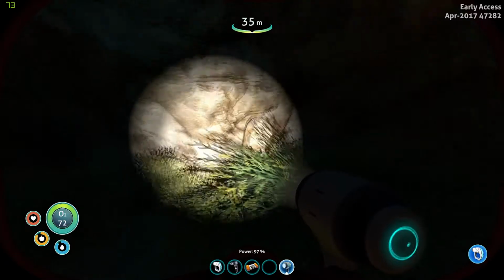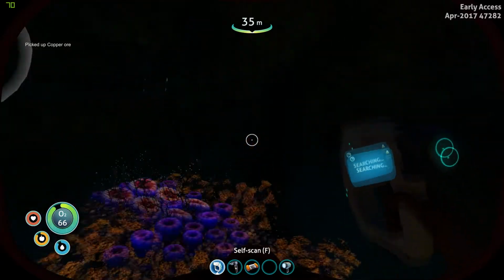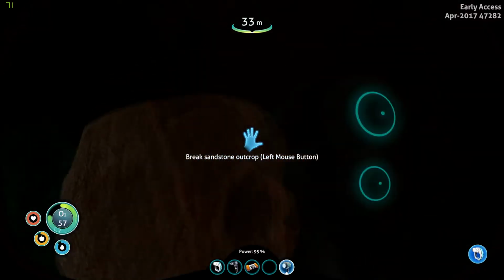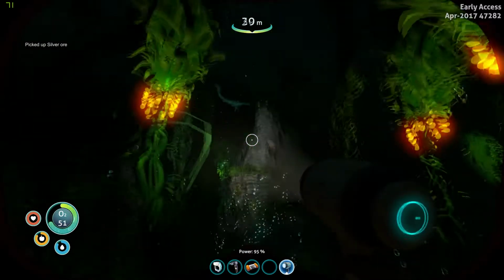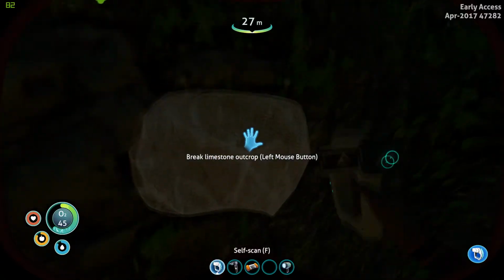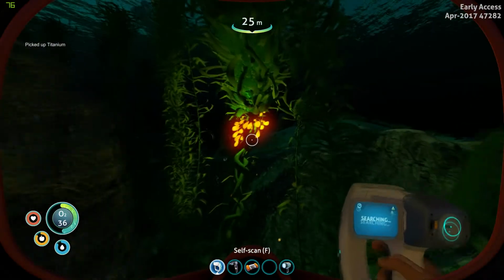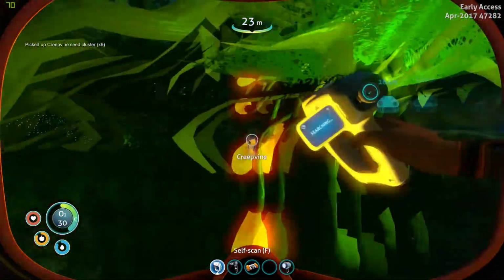Did I bring my torch? Yeah, I brought my torch. More copper. Good. Okay. That is so annoying that you can't... Ooh, silver. I did not mean to come out here, guys. God damn it. Why can't you break it with the torch? I'm going to grab this lubricant. I should have enough now to build.